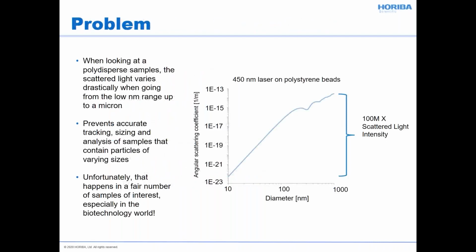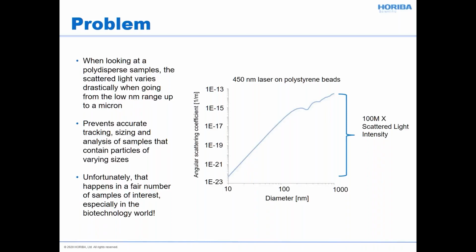A problem we have is that with nanoparticle systems, you can't image the particles directly, so you're going to use some sort of scattering phenomena. Whether it's dynamic light scattering or laser diffraction, it's going to be scattering as you go below a couple of microns. When you're looking at a range of particle sizes, you'll see that the scattering intensity is a very strong function of particle size. In the angular scattering coefficient on the left as a function of diameter, I can see an 8 order of magnitude change in scattered light intensity with a 2 order of magnitude change in particle diameter.